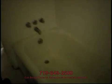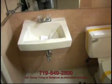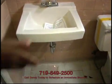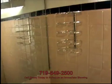And it's got a dated surround, but you know, quite functional. Just needs a little bit of touch-up work. Then we find the rest of this bathroom this direction. Again, we have the freestanding sink. I'd want that to be a vanity. We've got our toilet there. It looks to be, you know, functional, but dated. And so that's your bathroom.